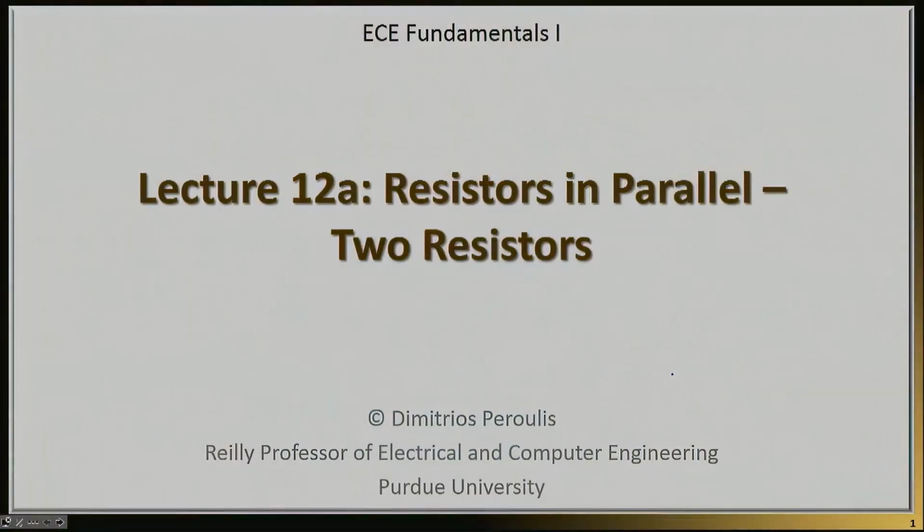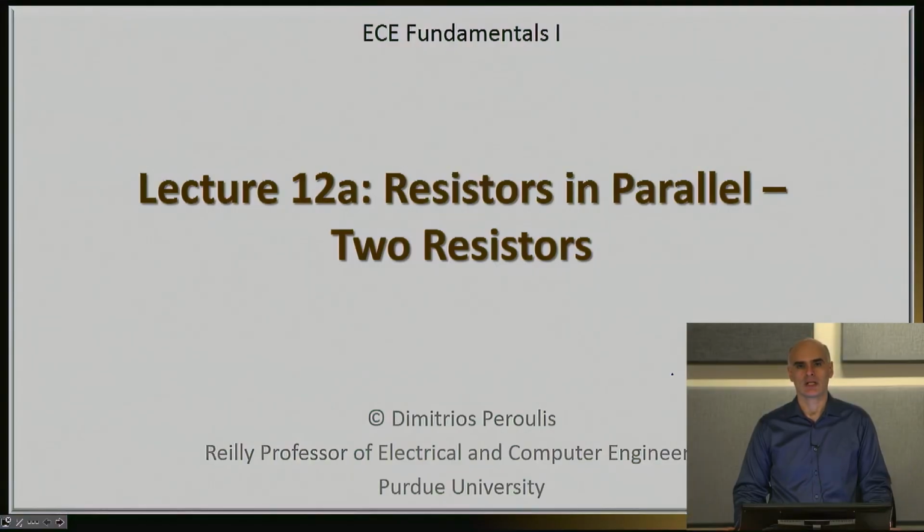Hello everyone. In the previous video we discussed what to do when we have resistances connected in parallel. We went ahead and discussed finding the equivalent resistance as well as finding the current that goes through the resistances in parallel, the current division formula. I talked a little bit about what happens when you have two resistors, but I really wanted to create one dedicated video that covers the two resistors case because that's really a very common thing in real life.